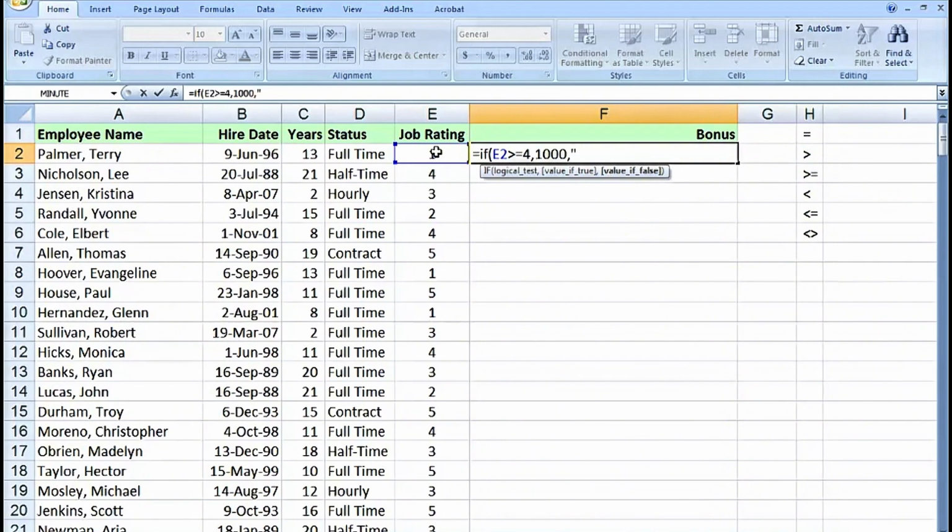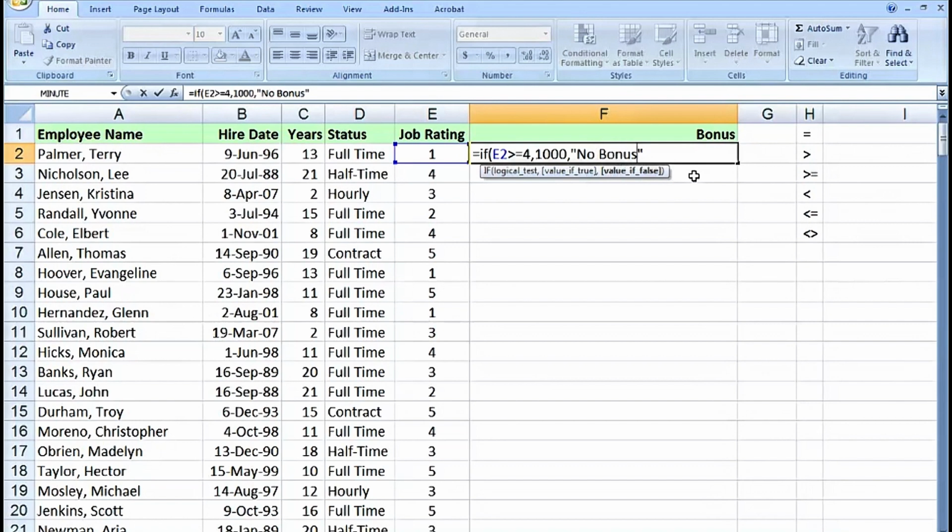If we want to display nothing rather than 0, we'll put in another double quote. So we've got a number of options here. I can't think of the appropriate word to put in here, but maybe we'd say not today or no bonus. That's pretty straightforward. Maybe that's rubbing it in, but you could certainly say that, or you could be a wise guy and put in some other text.